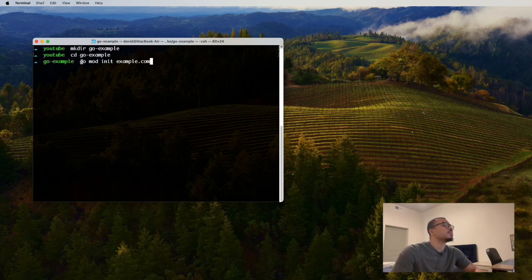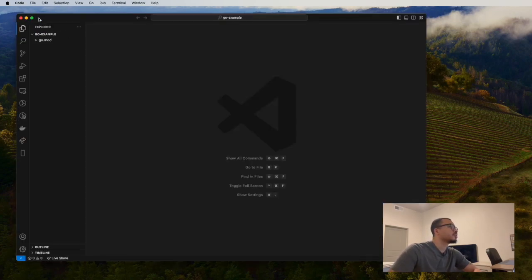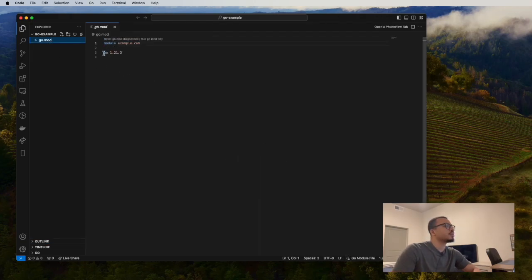What this command is doing is creating your root. It's going to create a go.mod file, and it's pretty much configuring your root directory or root package that everything is going to be under. Each directory is going to be a package in Go, and this is creating the root level one. So that's created. You see we got a go.mod file in here with the version of Go we're using, and this is the location of the module. So example.com is not real, but that's where it is.